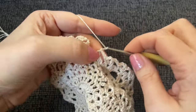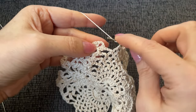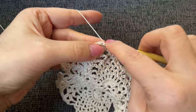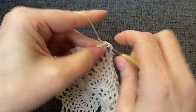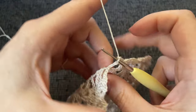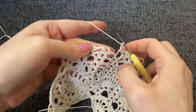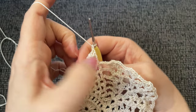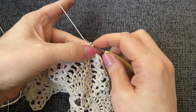Chain 3 and work 2 double crochet into the next shell over. Chain 1 and turn. Now into the last shell we just made. See, that's the last shell we just made. You're going to work your slip stitch.